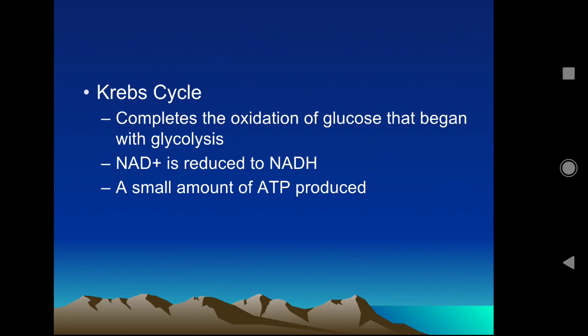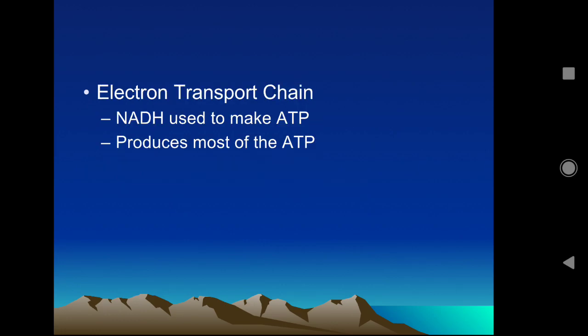The Krebs cycle does take place in the mitochondrial matrix, which again, the mitochondria is like a cell within a cell. That means that it has a double membrane, it has its own unique DNA, just like the chloroplast. It has, like I said, a double membrane, outer and inner. The outer membrane is going to allow the pyruvic acid from glycolysis to diffuse across, enter the mitochondrial matrix, which is the fluid of the mitochondria, and that's where the Krebs cycle takes place.